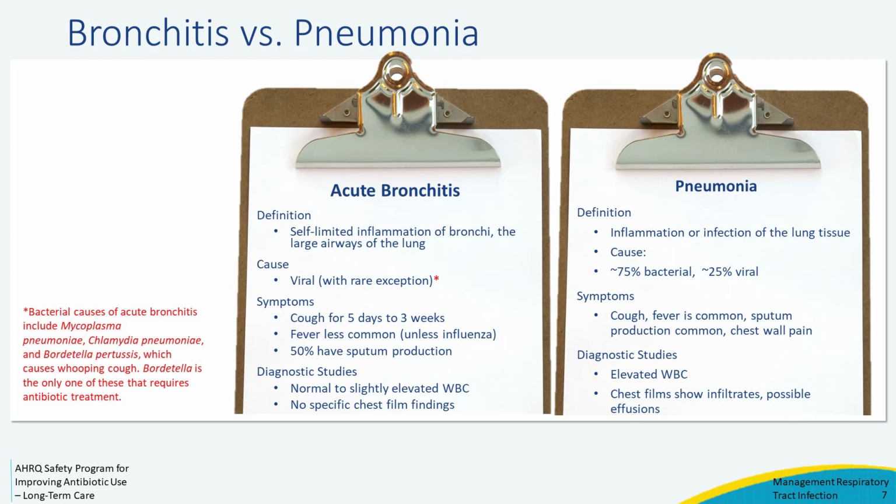It is often difficult but important to differentiate these two syndromes, particularly because bronchitis rarely warrants antibiotic therapy and pneumonia almost always does. Residents with pneumonia will have evidence of an infiltrate on their chest x-ray and typically have leukocytosis. Now consider Mary's case. She has a cough, elevated temperature, sputum production, leukocytosis, and an infiltrate on her chest x-ray. This sounds like pneumonia and should probably be treated with antibiotics in addition to supportive care.